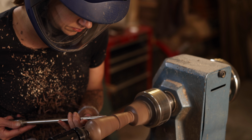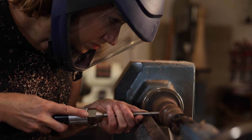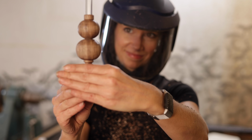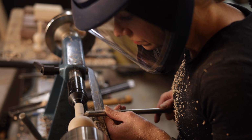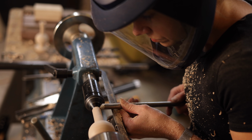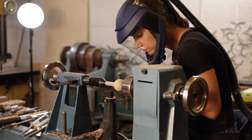Some are more simple, while some are a little more complex. Some are definitely more successful than others. But that's okay. This is about a process of exploration. I don't expect any of them to be perfect in this first run.